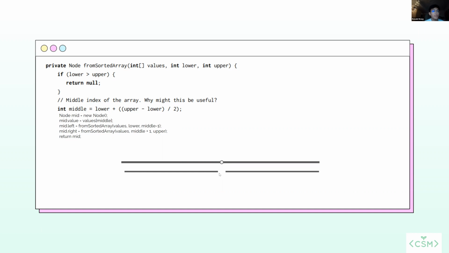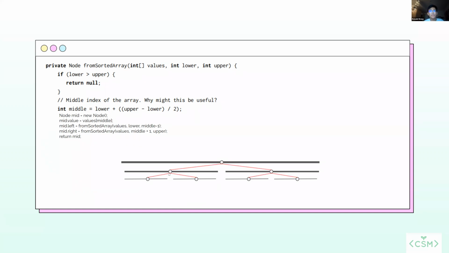However, we're creating this gap by doing middle - 1 and middle + 1. And then we've broken this array into 2 halves. Then we're going to find the middle of this again, and we're repeating this function recursively now. So once again, we're going to break it in half, and then we're going to create more. And if we repeated this, we would see this pattern repeated over and over again.